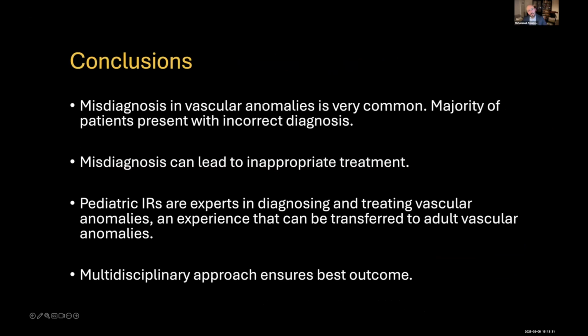But as a conclusion, misdiagnosis is pretty common in the vascular anomalies world, and the majority of the patients present to us with an incorrect diagnosis. I would say in our practice, only about one-fourth of patients come with the correct diagnosis by the time they reach us. Misdiagnosis is crucial because it can lead to inappropriate treatment.